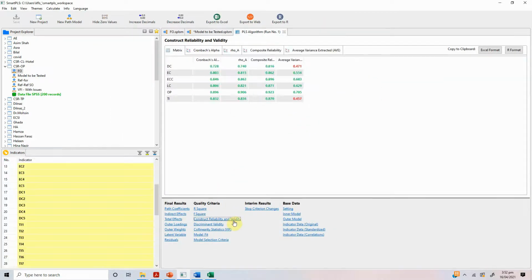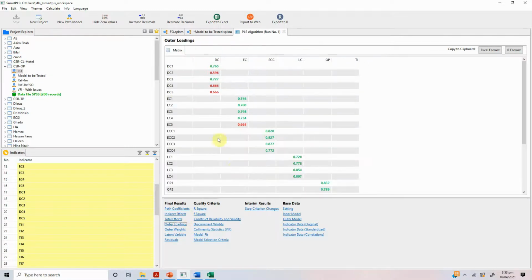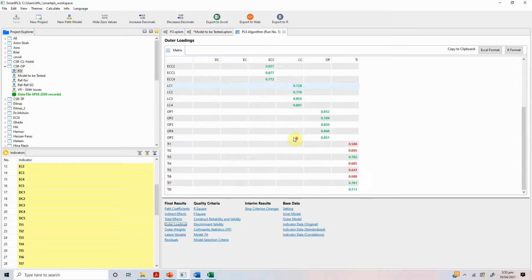Now construct reliability. This is your discriminant validity for Fornell and Larcker criterion. Cross loadings, HTMT looks good, but the problem lies here with team identity and DC. Let's see the loadings. If we've got very problematic loadings, we can remove. So in order to evaluate whether this can be improved, we go to outer loadings. And if you look here, well, most of them are over or close to 0.6. This one is fine as well. This one is fine as well.